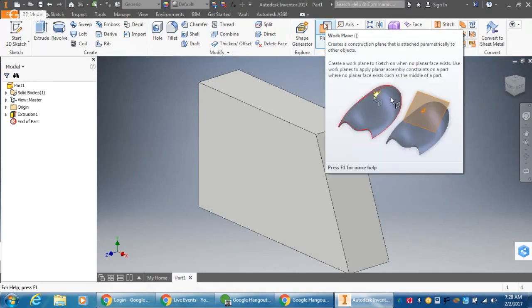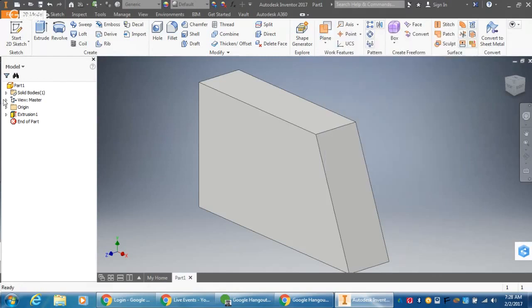So a work plane, just like when we started our 2D sketch and we grabbed our XY work plane. All right, our default work planes, by the way, if you go into this origin folder, you can see where I have an XY plane, a YZ, an XZ plane. These are all the default planes they give us, along with the axes. All right, X, Y, Z axis. So we can actually make new axes and new work planes.